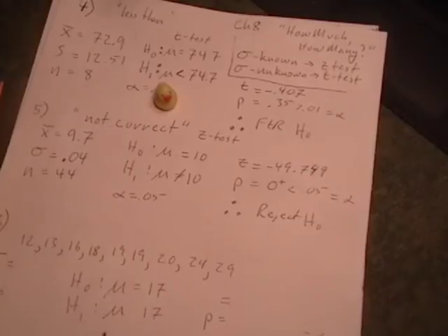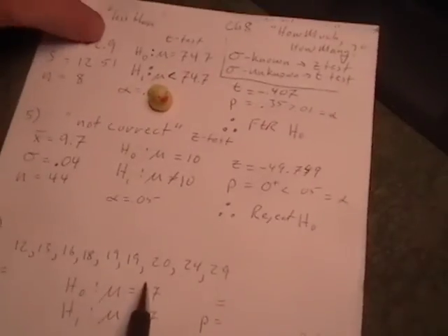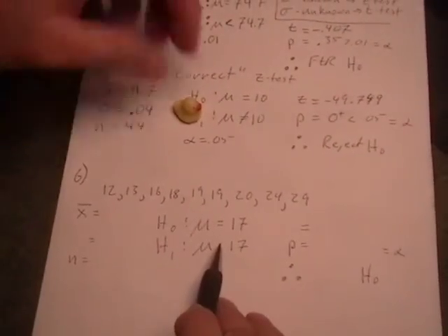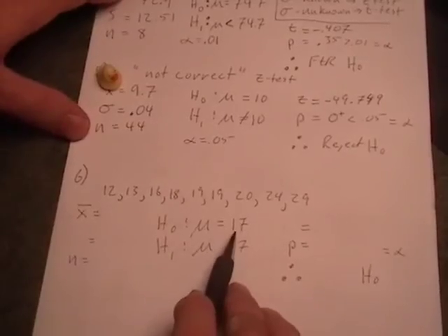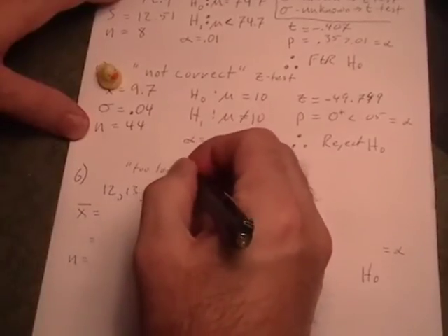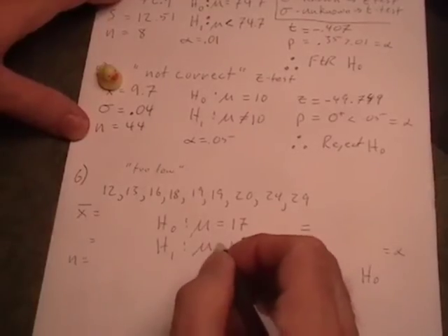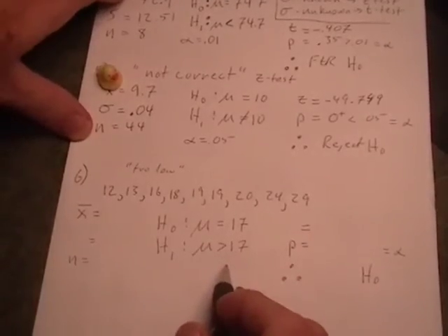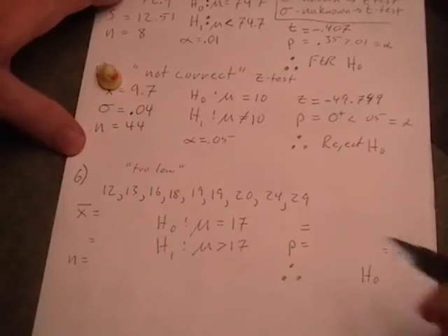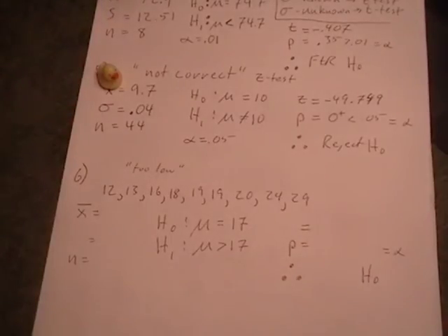Last example. Suppose that the claim is that the mean is 17. Now, you happen to believe that that number, the 17, is too low. If 17 is too low, that means that the true mean, you believe, is greater than 17. Now, here I've just given a bunch of measurements. Suppose that that is all I am given. I'm not given n. I'm not given a standard deviation. I'm just given the raw data.